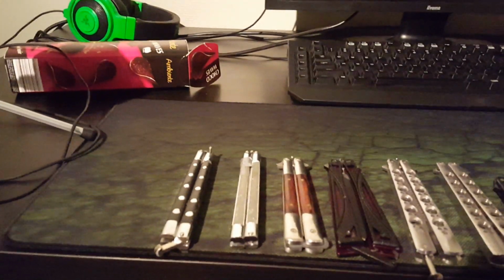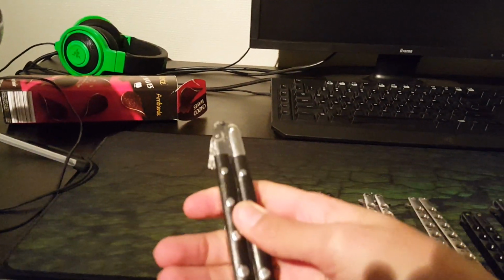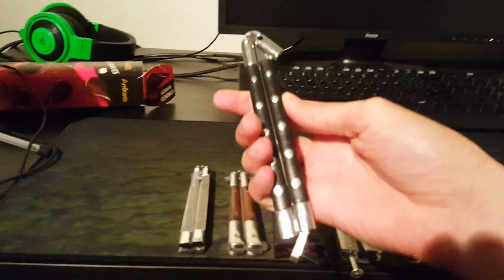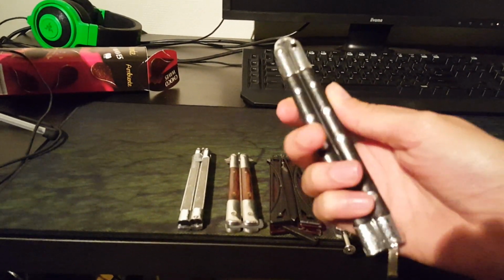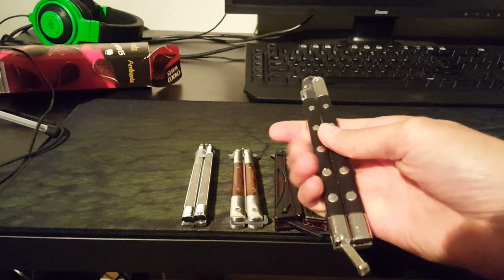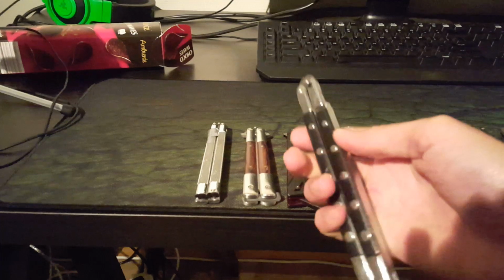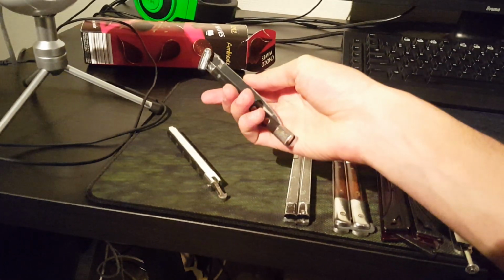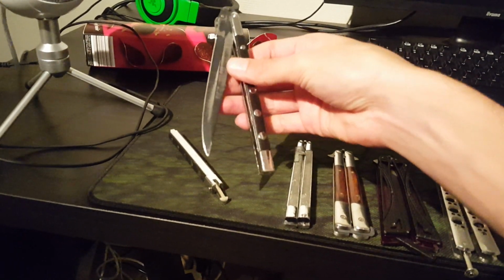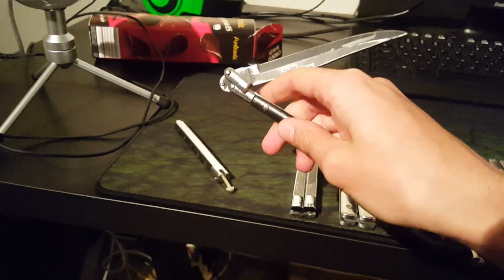But my dad still had some from before they were illegal, and that was this one. So this is the first butterfly knife I ever owned and flipped. I basically learned everything on this. I learned basic openings, quick openings, full twirl, behind the 8 ball, cherry picker, helix, all that stuff I learned on this thing. And as you can see, after many drops, it broke. The handles just broke and gave way. But I still keep it because, you know, it's a memory.